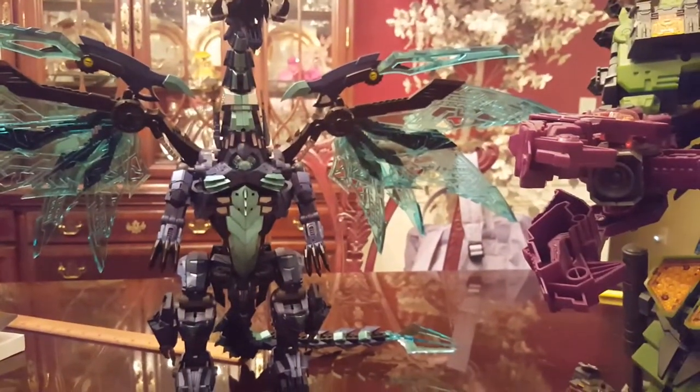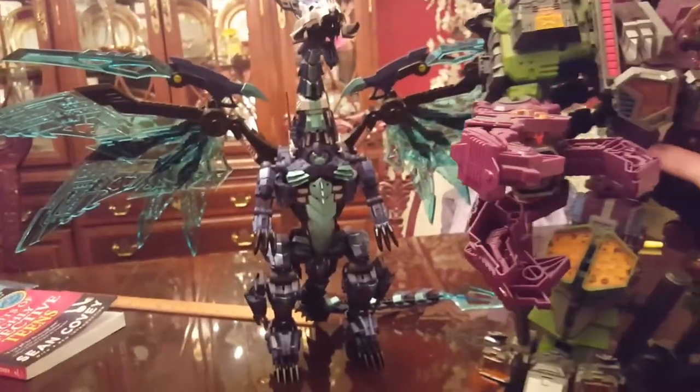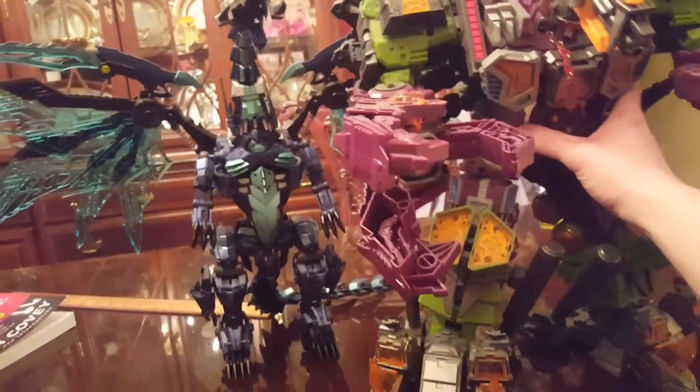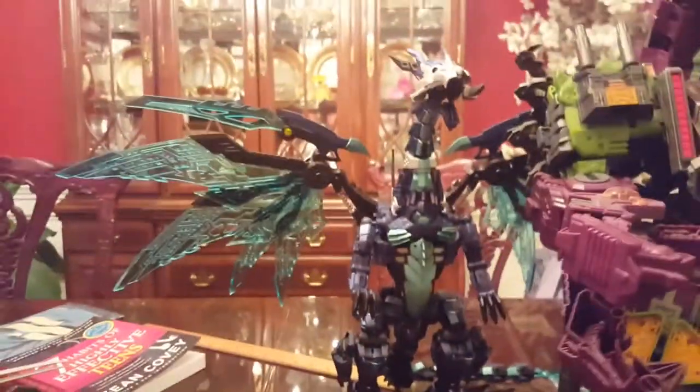Anyway, let's get the camera out again. Yeah, there's Pandanus in comparison. I'll try to get him closer. Big boy. Let's get the height. Basically, he's the size of my torso, essentially.